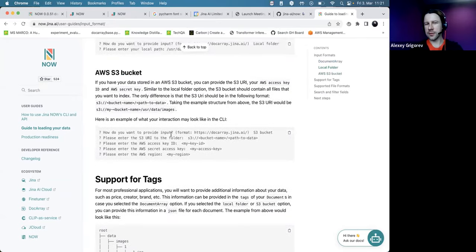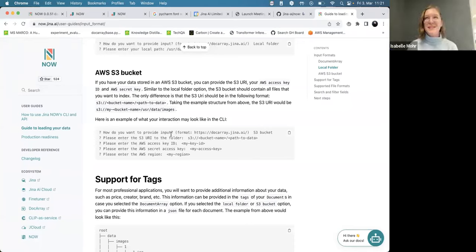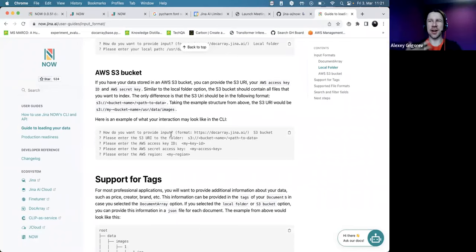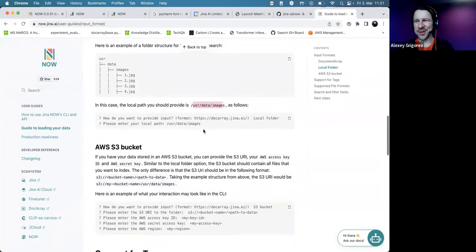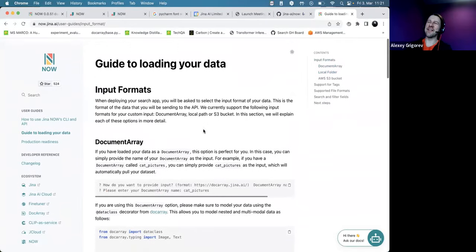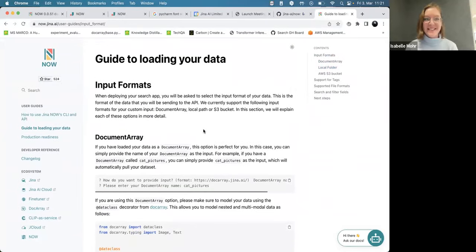I'm just wondering if NOW stands for anything. Does it mean anything? Is it an abbreviation or do you just like the name? I think the name came probably from wanting to enable search deployment in a couple of seconds or minutes. Like right now. So it doesn't stand for anything. It's just about how fast you can have search. Exactly, that's what I understand.